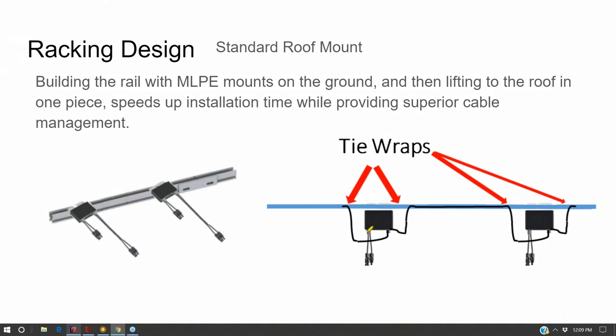Now, what I'll do is take my DC optimizers that are mounting underneath each solar panel, and I'll use tie wraps to press the cable into that U channel and secure it. I'll do all of this on the ground before getting up on the roof, and we lift it all up in one or two pieces and plug them into each other. So it's all pre-assembled. Anything you can do on the ground not only improves your workmanship and increases the speed of the install, but it means less time spent walking around on the rooftop. That roof is not intended to be a construction site, so you don't want to tromp all over it if you can avoid it.